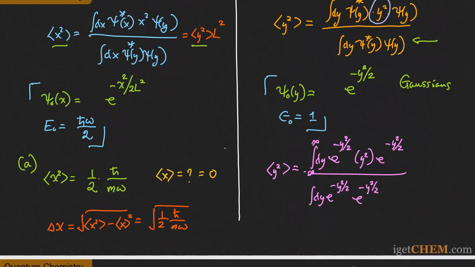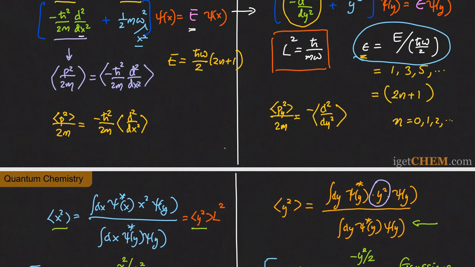So now that we have that, we can then take that and put it in here. So we have this double derivative with respect to y and expectation of that in the scaleless form. And so if you want p squared over 2m in the original units, this is simply minus h bar squared over 2m. And because x is equal to y times L, this is certainly equal to 1 over L squared, d squared dy squared. And now that we know that is equal to 1/2, then everything becomes pretty easy.